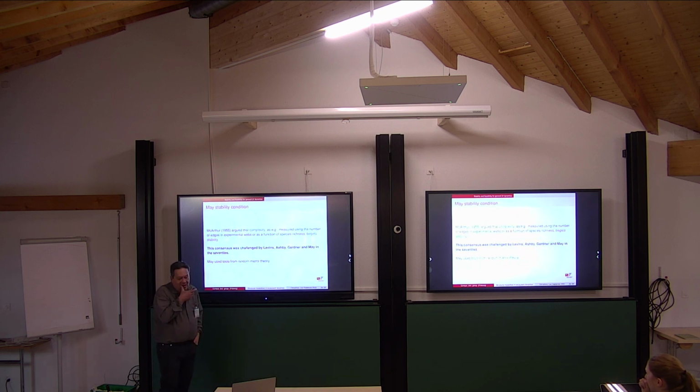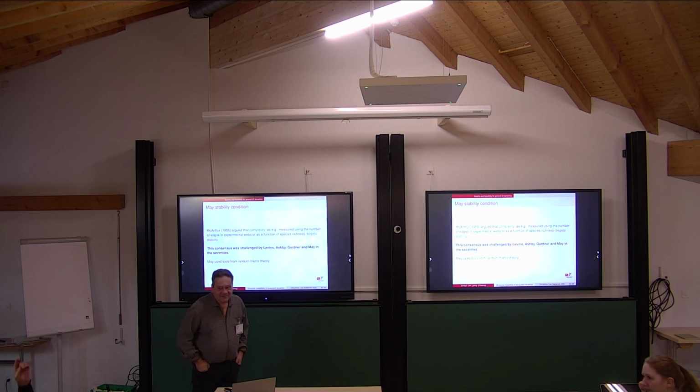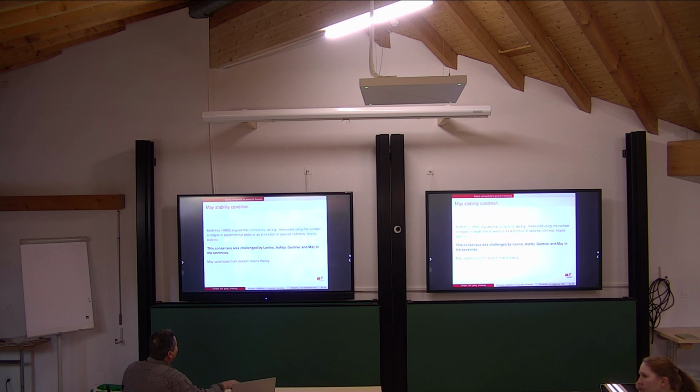But before May, in the 70s, MacArthur, the same of the model, was thinking, and most ecologists were thinking, that the more complex a web is, the more stable it is. Okay, this might seem intuitively clear or not. But well, the argument was really a verbal argument. He said that if you have a complex network with more paths through which the energy can flow, if you have one node that goes away, it's likely that the rest of the whole system will persist. So that was the major argument for that.